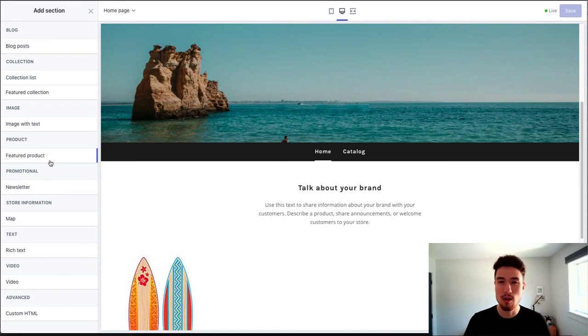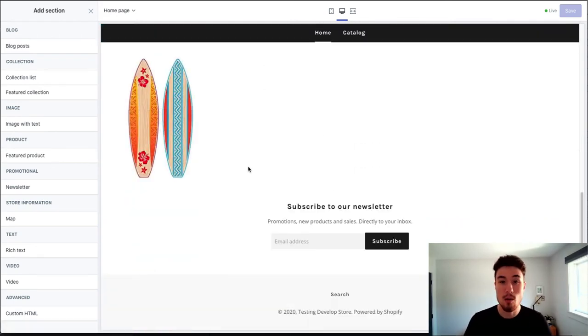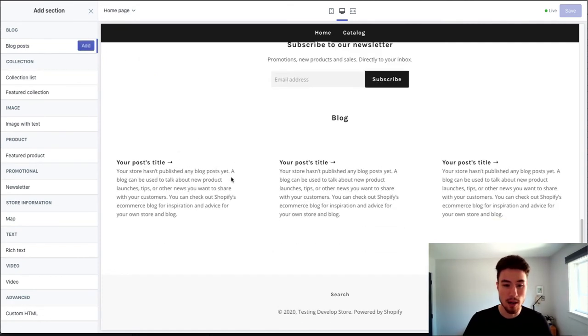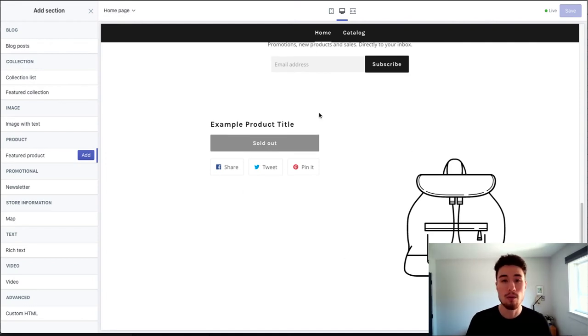This is very similar to the other free Shopify themes. They'll have good customization on the homepage for the basic features. There's nothing too advanced, too customizable, but you have a good basic layout. So I'm just going to show you a blog post here, so you can add your blog post down there. Maybe a featured product, maybe a one or two product store, or you're trying to move some inventory, you can add one of these featured products here.